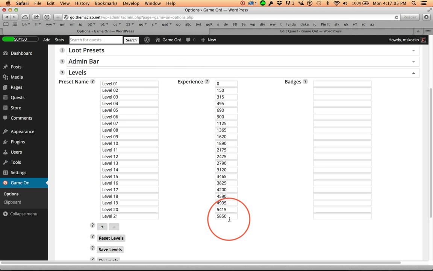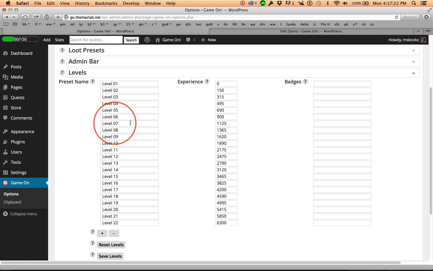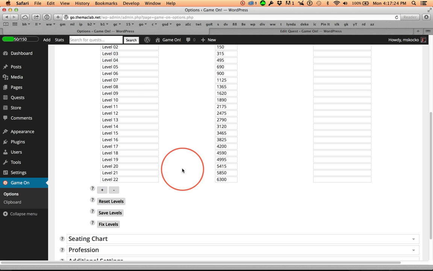move on. You can manually change these numbers, but we thought it would be better if we provide that equation for you and let you edit that equation should you be mathematically inclined and be able to add new levels, play around with everything. And once again, if you find you have horribly messed up, you can reset the levels or save your current levels.